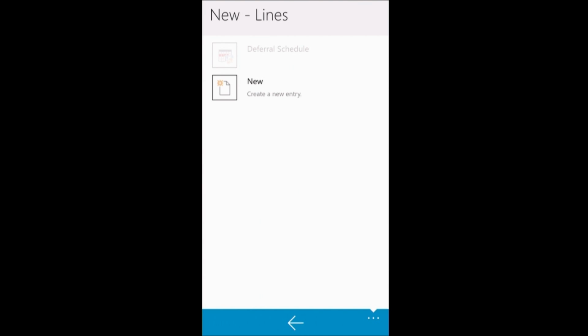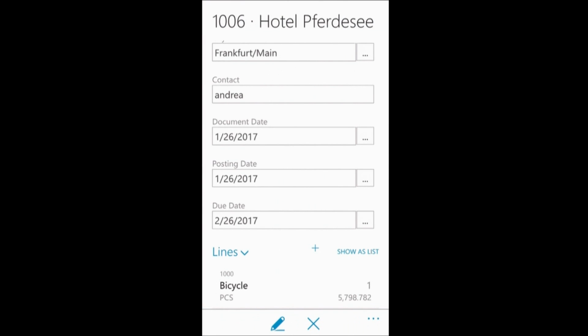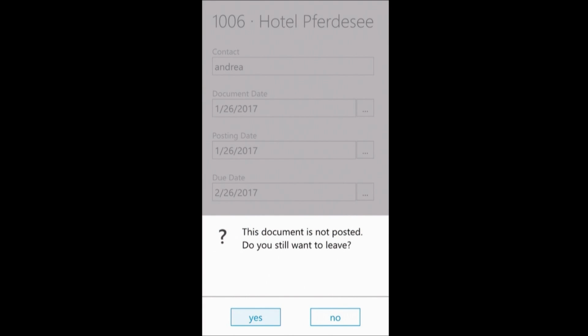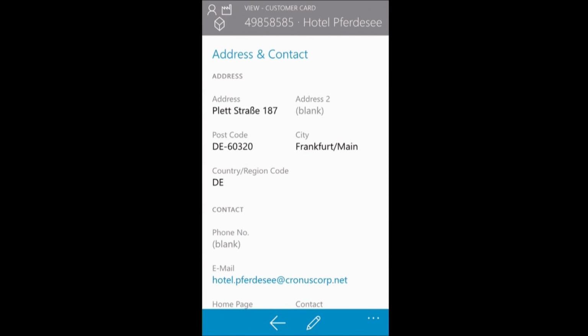You can open the action pane and invoke the actions that are associated to the page. You can create lines or delete lines or edit lines. And then when we navigate back, we are taken to the sales invoice. So that's it. I am done with creating the sales invoice.